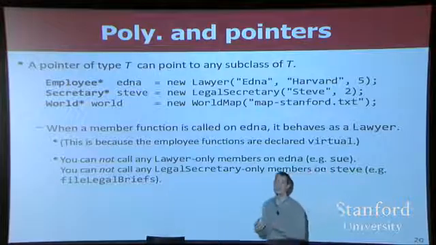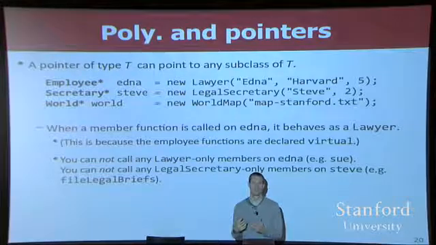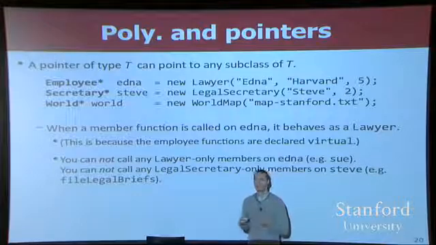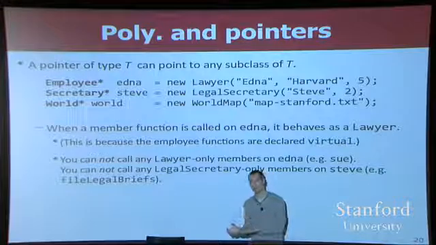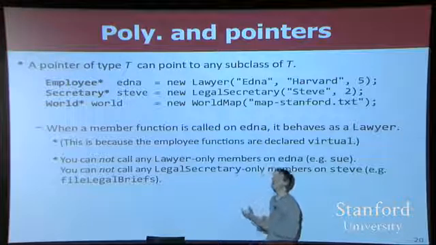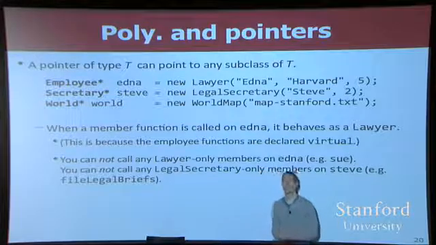Another analogy would be if I made a vector and I wanted to store all the people in the company in a vector. Well, what type is the vector? Is it a vector of lawyers? Do you see what I would have to do? I would have to make one vector for the lawyers and one vector for the secretaries and one vector for the programmers. That's dumb. Why don't I make a vector of employee pointers and store everybody in it? It'll work.